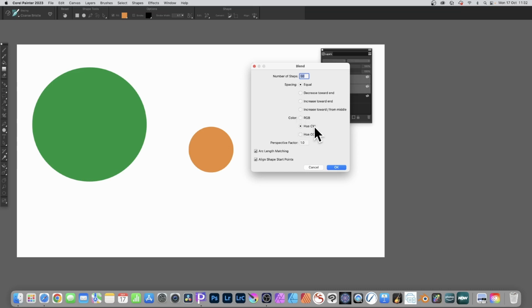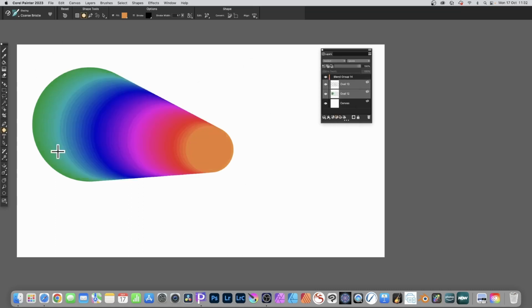And I'm going to go for hue, so you get a rainbow effect. Also, you can set other things as well. Again, you can undo and check out how they work. So you've got green all the way through to orange, and you can see the colour as it runs through. So you've got blues all the way through to the reds and then to orange again. And what it's done, it's generated this group.